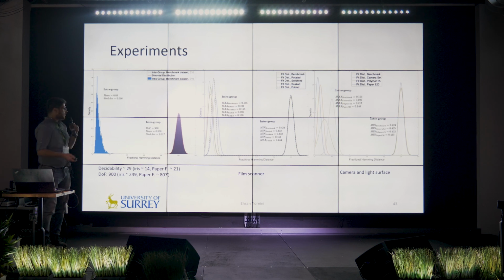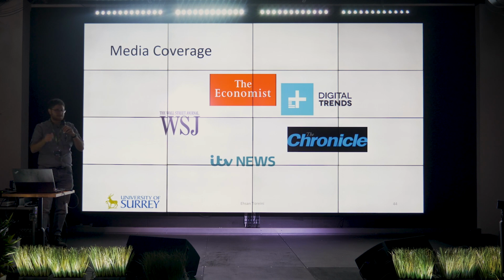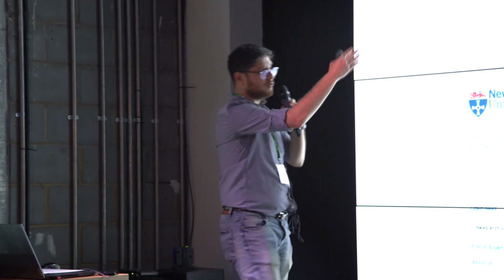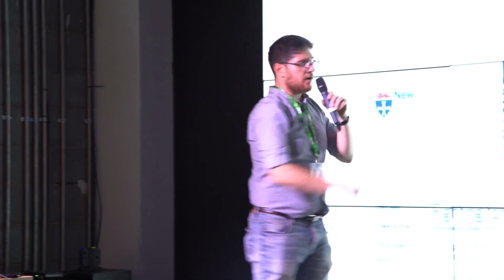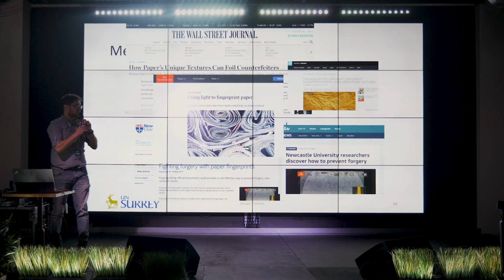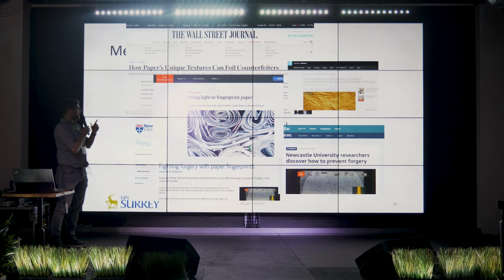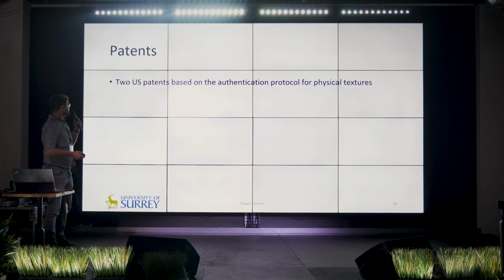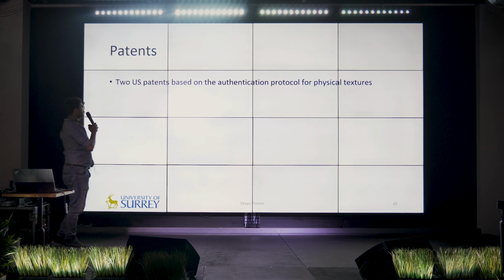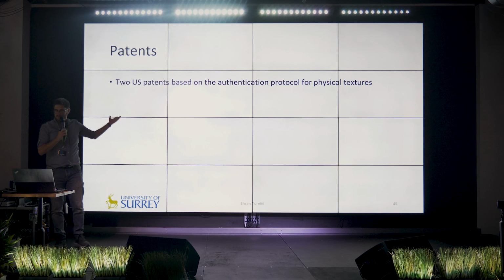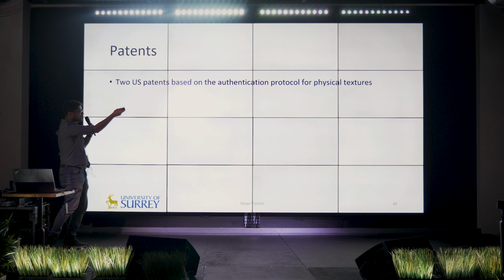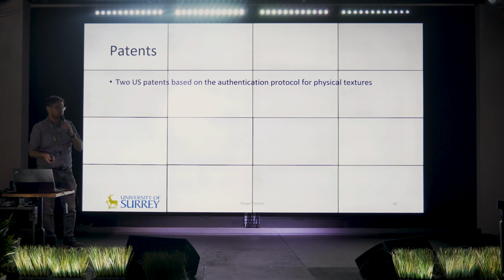Okay, good. So with that, I'd like to conclude this talk. After the publication of the papers, we got a lot of attention from different sorts of groups, but these are a few snapshots of the news items that published these findings. Especially, I'm very much proud of The Economist and Wall Street Journal, and they were very rigorous in terms of their questioning of me. Based on these methods, we have two patents in the US, which are focused on the authentication of physical texture and physical items in general.